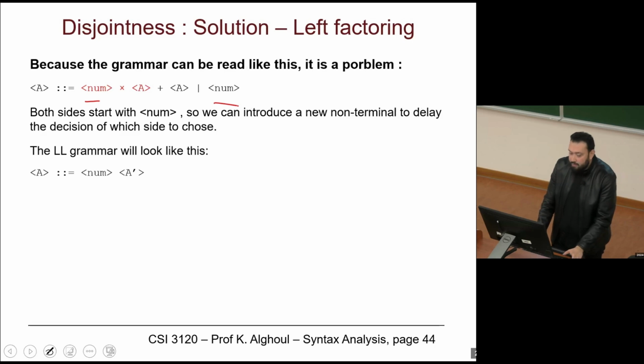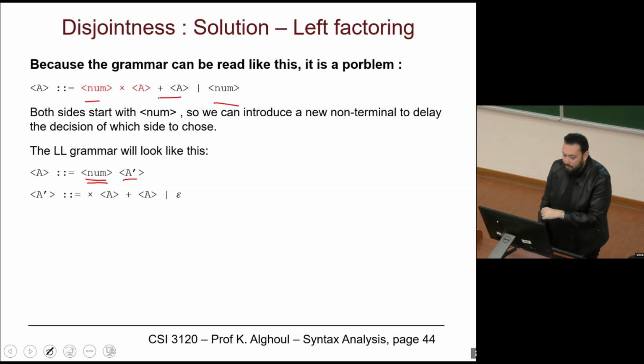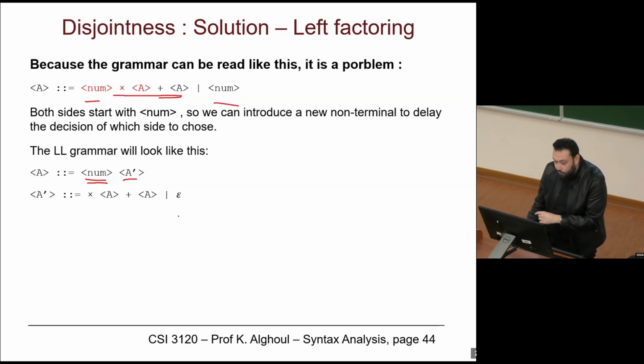Again, introducing non-terminals. So I'll say A equal num. What is the something common? Is num. I'll say, okay, give me num. And then I have another non-terminal. Now this non-terminal can be what? Who can tell me? Mateen. A or empty. Very good. It's going to be times A plus A, so like this whole thing, or empty.